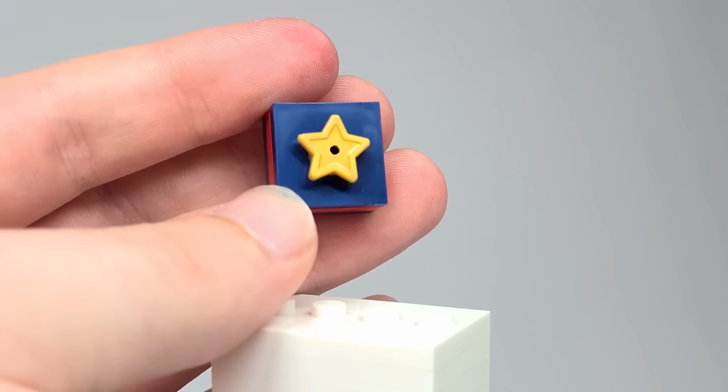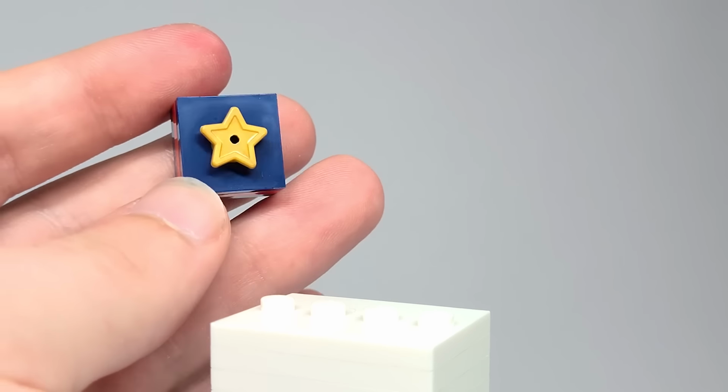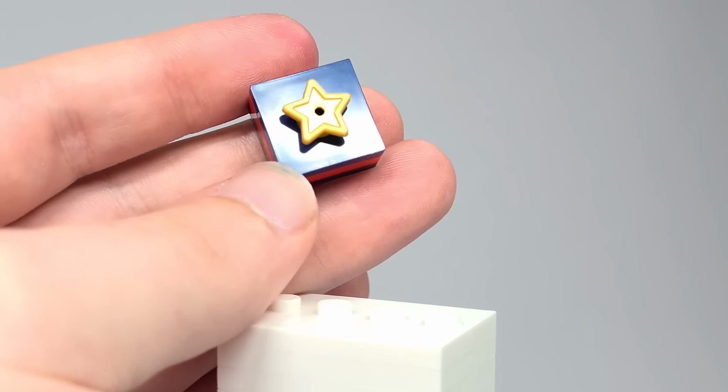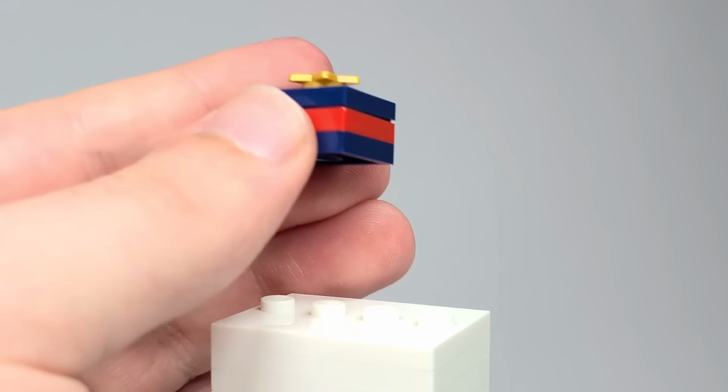But I will say LEGO's not going to recolor the star piece there for Captain America. And it is Christmas time and people just use glittery ribbons and little bows like that. So I think it's pretty fitting. Again, it can be whatever you want.